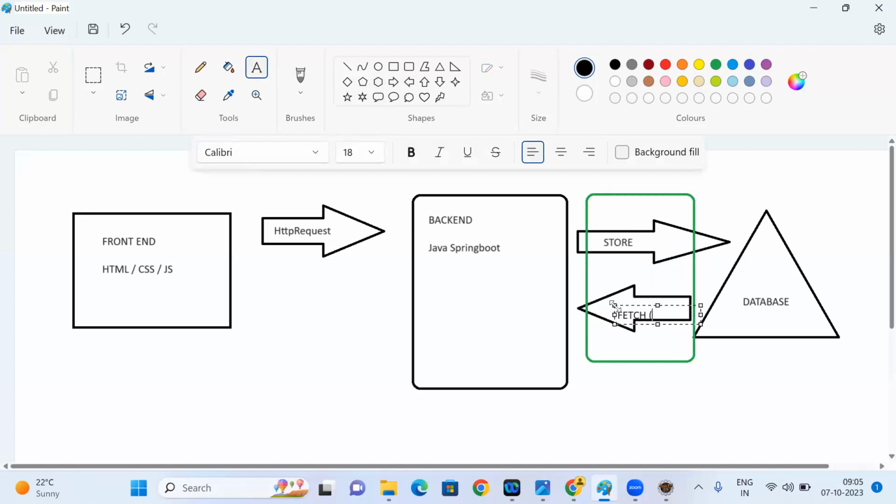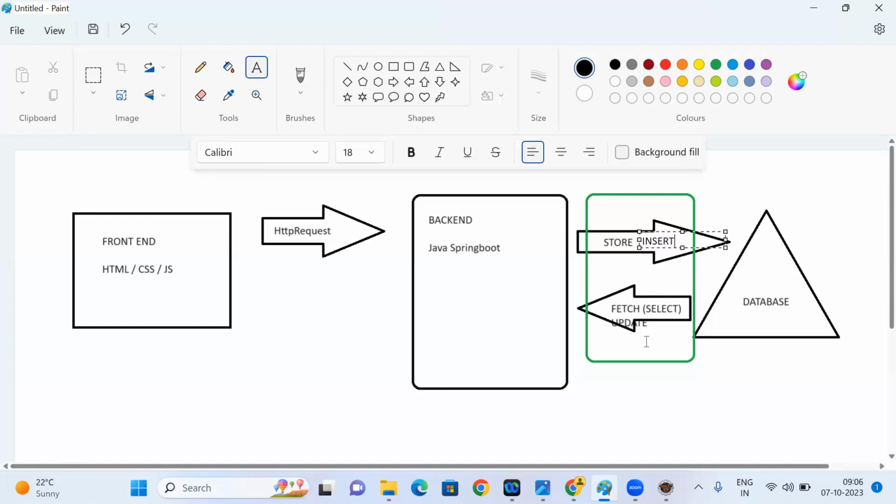This will be mostly by select query. Most of the time it will be using select query, or you can also update or insert. Store would be insert most of the time. When I say store, I mean you're trying to insert, and when I say fetch, you're trying to select.